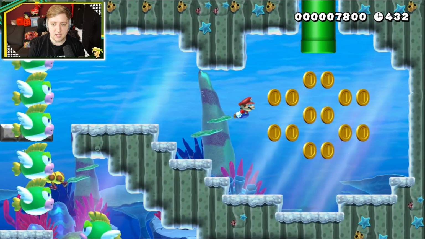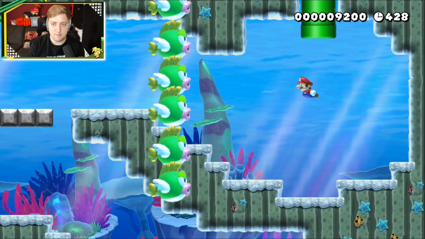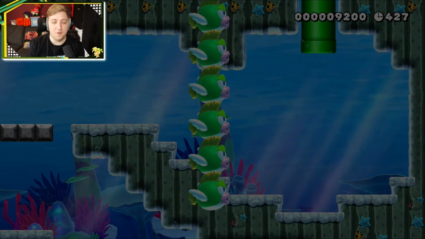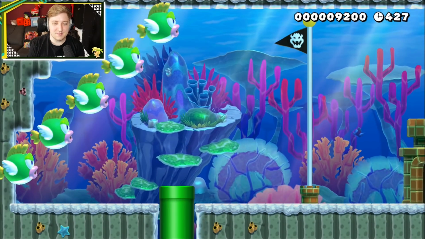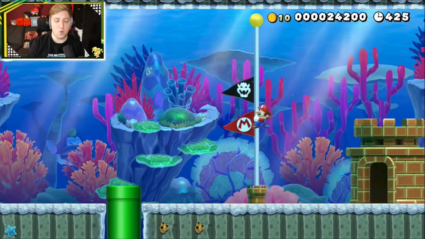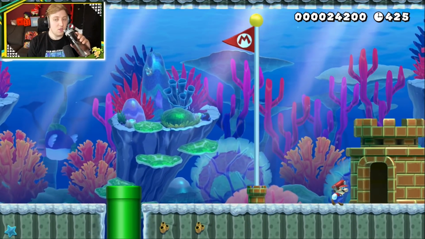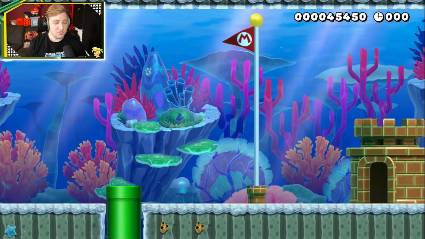Oh, there's loads of them here. Come on, get them all if you can. Yep, got it. Go through! I hate the underside of pipes. It just feels so unresponsive. And there you go. Big old one-up because of all the mobs in the screen. And 100 coins, exactly. Nice. Oh, yeah. Mario time. Good stuff, dude.